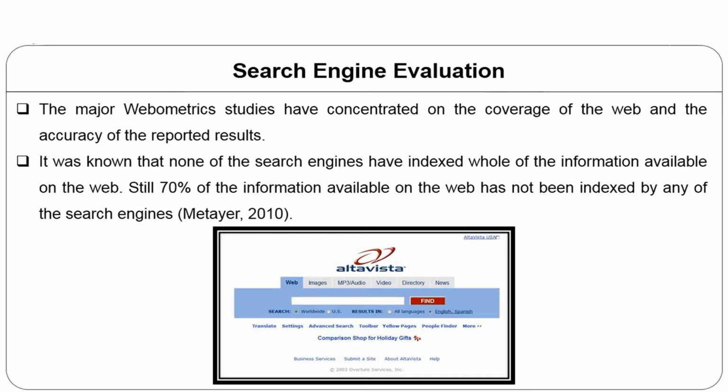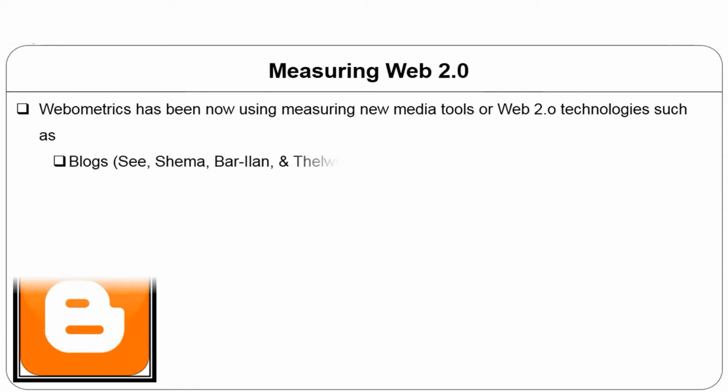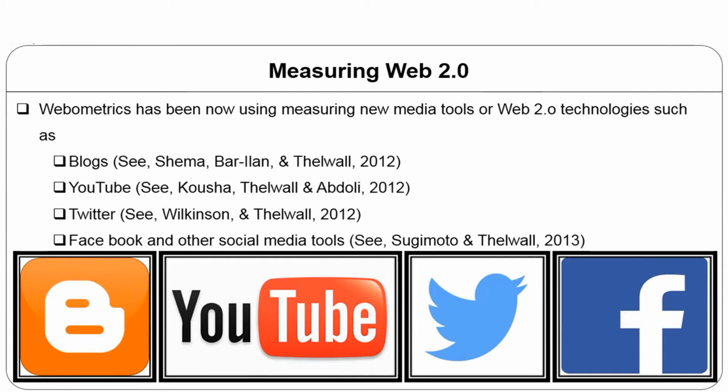The development of web crawling programs and the availability of APIs, application programming interfaces, from different information processing industries have now helped to expand webometric research to other social science domains. The web data analysis or measuring Web 2.0 is an important area which has evolved over the years. Webometrics has expanded its research base from simply measuring academic websites to other domains of research, such as the social sciences.